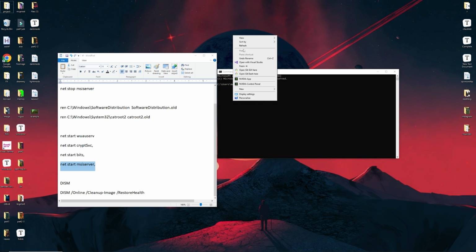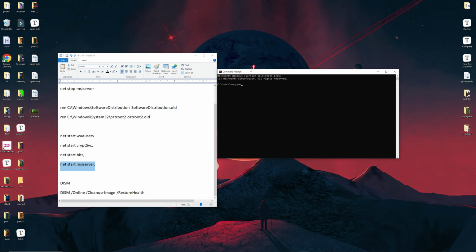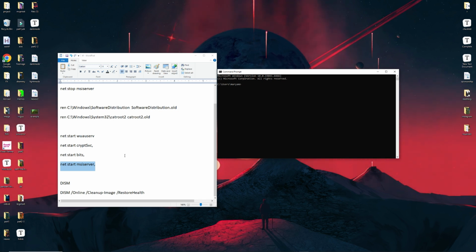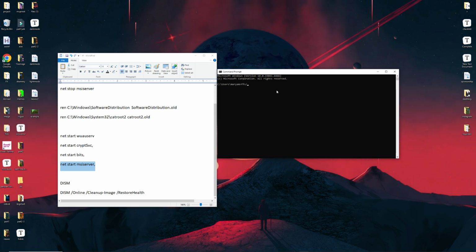the System File Checker. This tool scans your Windows installation for corrupted or missing system files and repairs them automatically. Open Command Prompt as administrator again, and this time type sfc /scannow and press Enter. The scan can take anywhere from 5 to 15 minutes depending on your system, so be patient and let it complete. If it finds and fixes any issues, restart your computer afterward and try updating again.